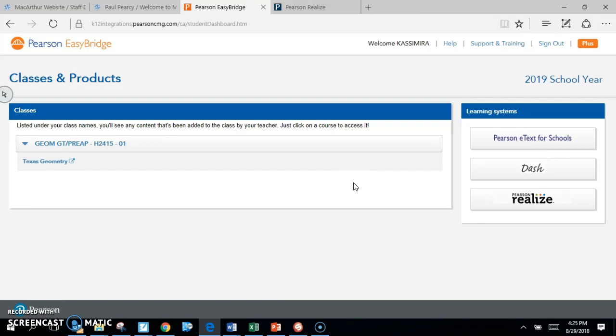But this is how you log into your book, how you access it. Username is basically the first part of a student's student email account, and then at neisd-tx, and then the password is just the lowercase letters NE and your full student ID number. So that's how you access your online book, and there's a whole bunch of stuff there that we can use, but that's the purpose of this video, is just to show you how to log in.